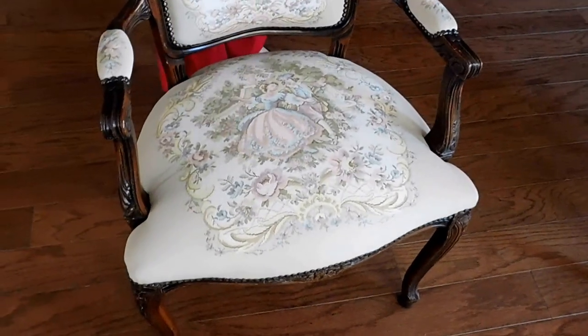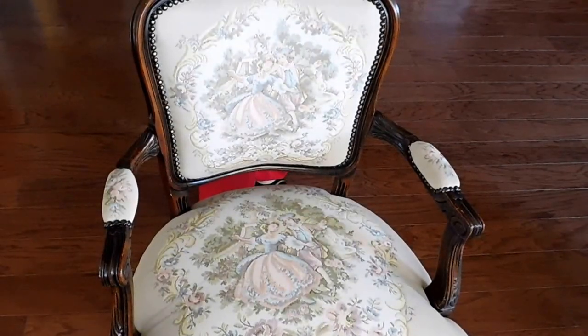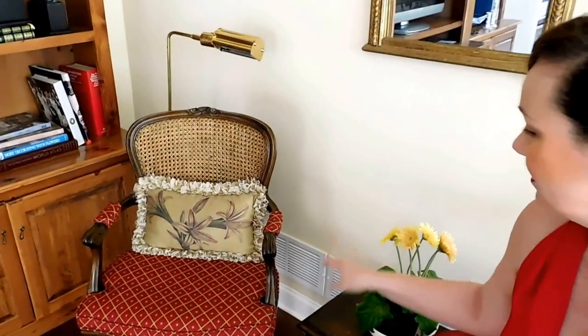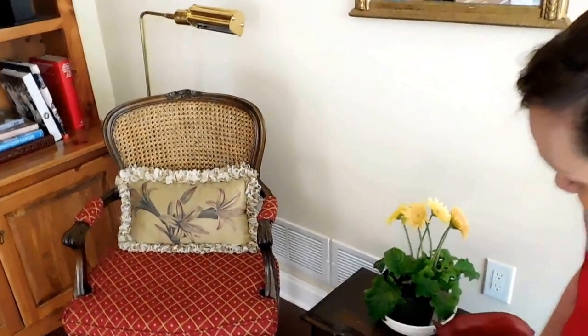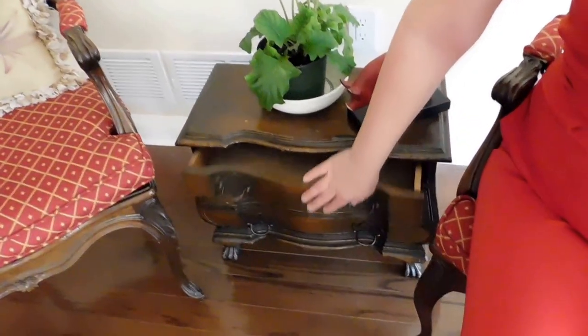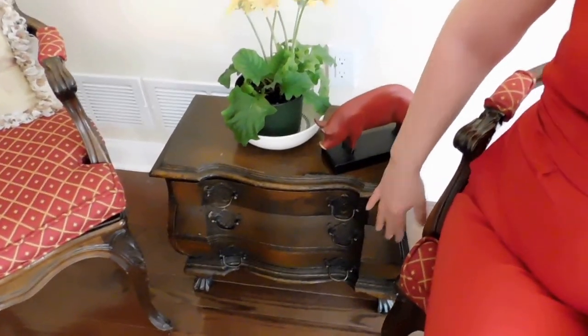And here we have lovely twin little French style sofas with motif on both the seat and the back. I am sitting on one of two very lovely burgundy colored accent chairs with double caning on the back — very, very pretty pieces with a very cute little dresser in between. A cute little place for your remote controls and other storage.